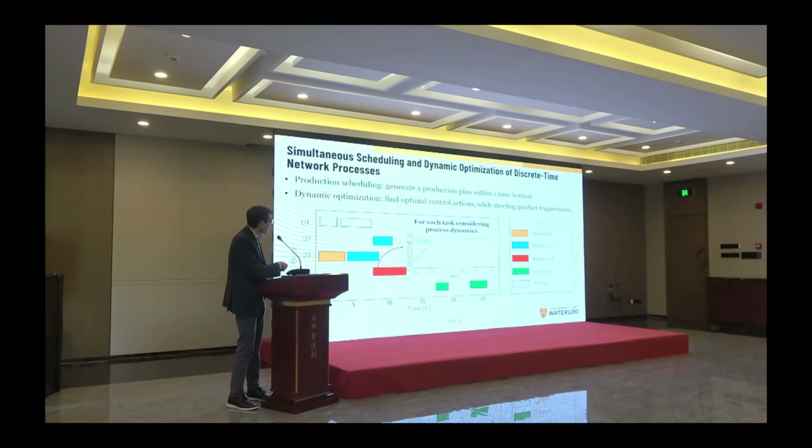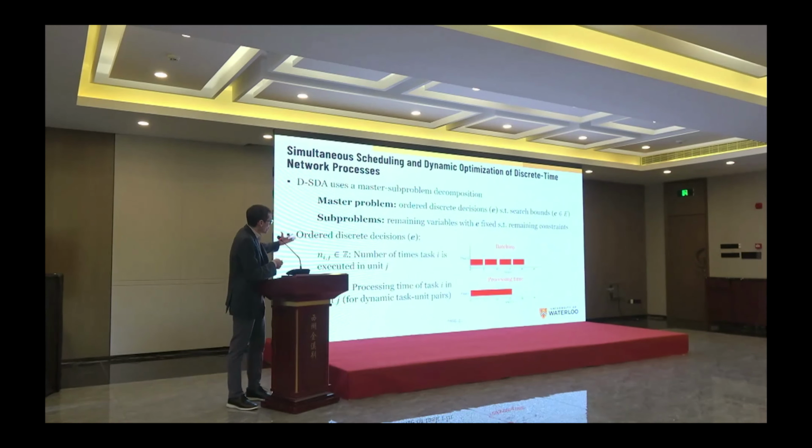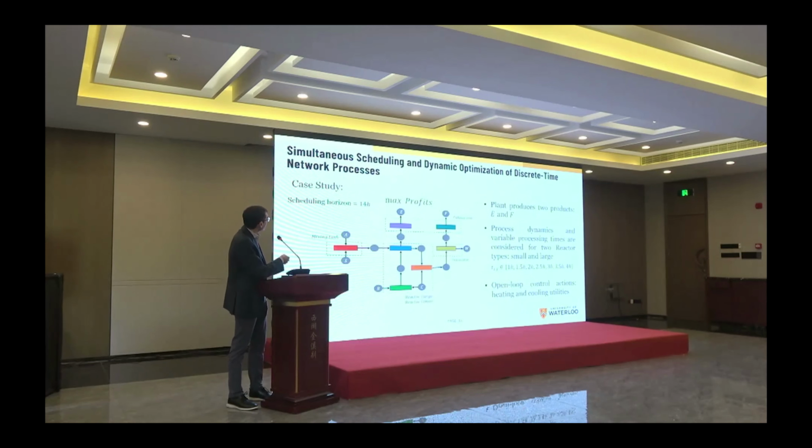In this case, again, we use our approach, the D-SDA, and we were able to represent it as a discrete steepest descent algorithm. We took some problems from the literature. For example, we consider two types of reactors, the small and the large. Each one of those reactors has a different number of hours. We discretized the hours, by the way. These were external variables defined a priori in the problem, and the open loop actions were the killing and killing duties of each one of these reactors. Those were the transient decisions.